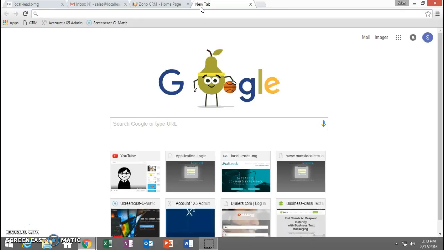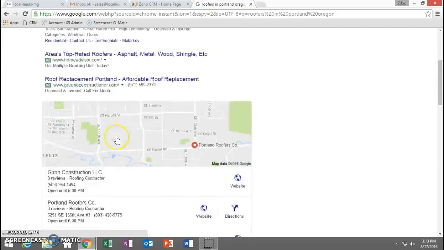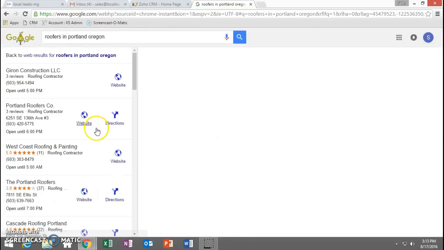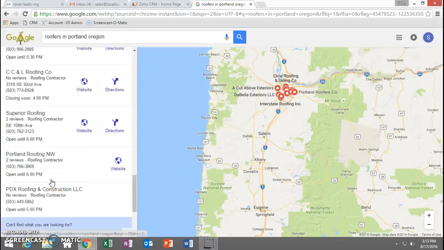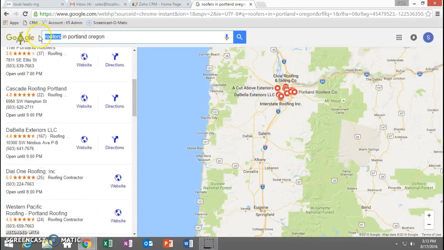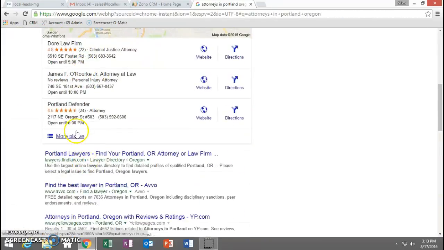Now, does it have 8,000 listings per city for every single industry, such as chiropractors or roofers? No, there are less of them, but the ones that you do find are usually more accurate. And there's still lots of pages. So if you typed in roofers in Portland and hit enter, you're going to probably come up with a list right here. Most of these people on here are legitimate businesses, and you can call every single one of them. So a lot of times I'll go down this list for that, or maybe attorneys in Portland. You'll have a list of those that you can call.